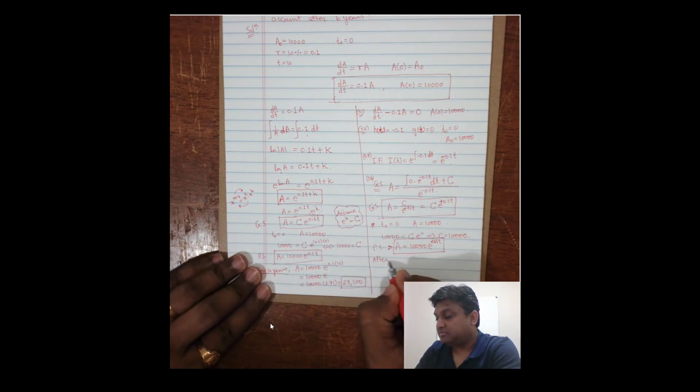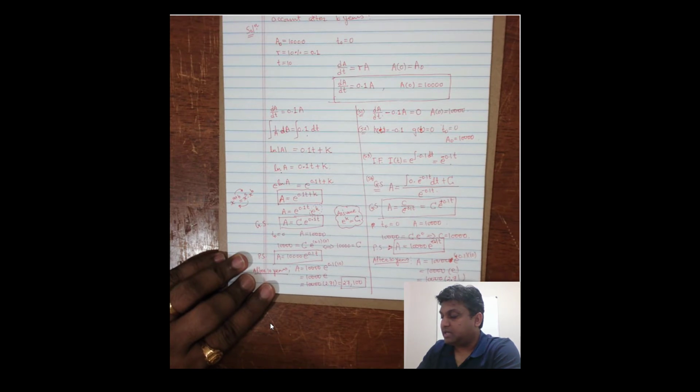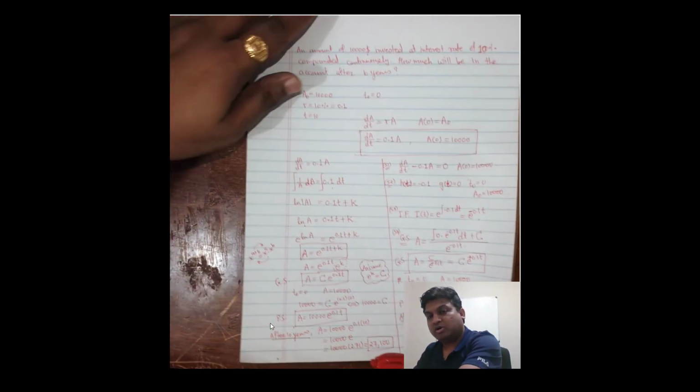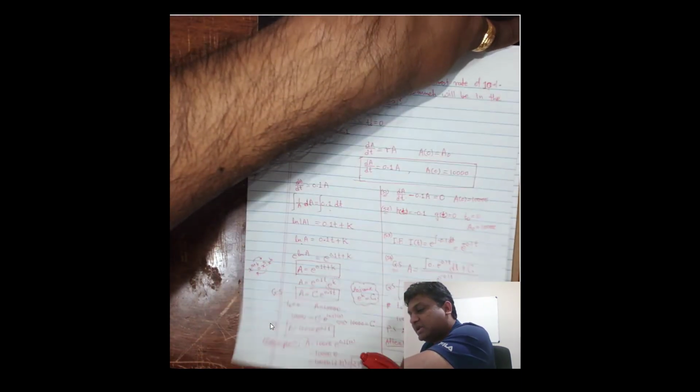After 10 years, it's clear that all I have to do is plug in t equal to 10. I get 10,000 times e to the, sorry, positive 0.1 times 10, and that's 10,000 times e, or 10,000 times 2.71. I again get the same result, 27,100. Okay, all right. So this is the first and the simplest example that involves continuous compounding. Let's try to make it slightly more interesting by creating something that uses either continuous deposit or continuous withdrawal.